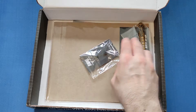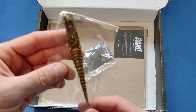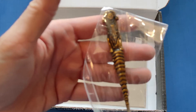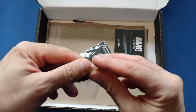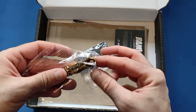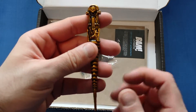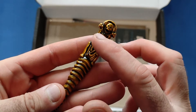Then we'll have a look at the first item, which is the little prop we get. It looks very familiar but I'm not a hundred percent sure what it is. It looks like a little dagger, something similar from Evil Dead, but I don't think it's from Evil Dead — we'll find out at the end. It's very nicely made, beautiful little craftsmanship on it with a skull and load of bones.